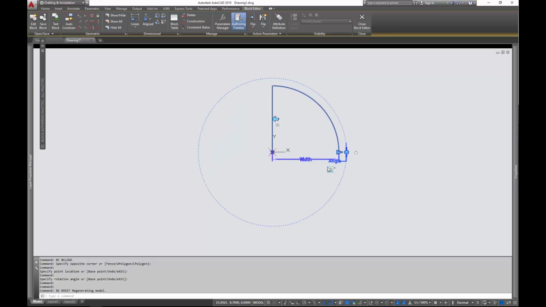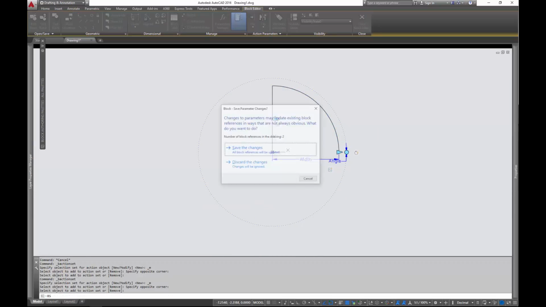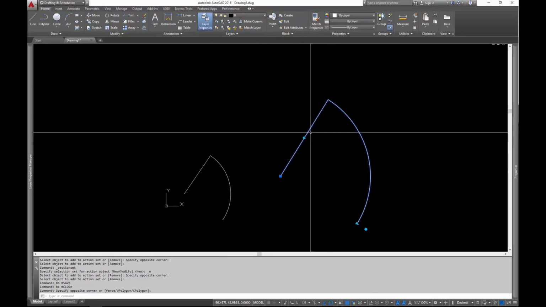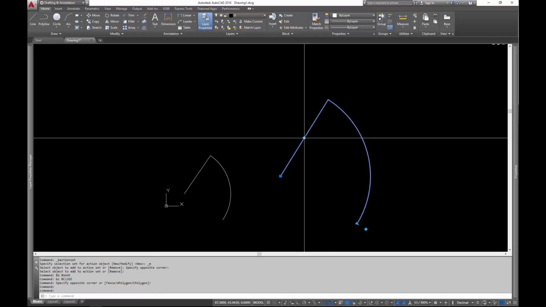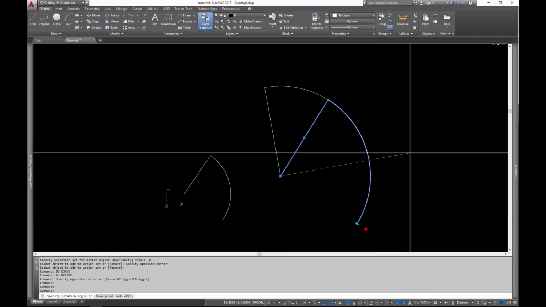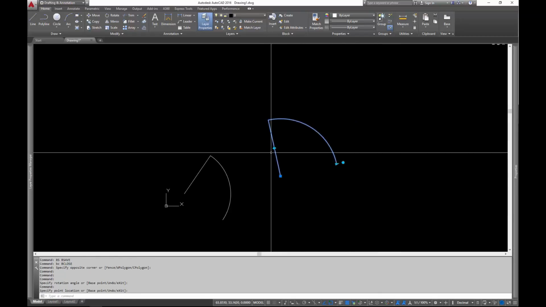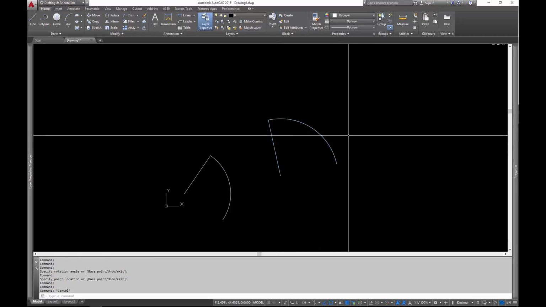The way to do that is we're going to modify the selection set for the scaling action and for the rotating action. We just right click on the little icon, go to action selection set, modify selection set. And in this block, it's as easy as just selecting everything. We're going to do that for both of these. So modify selection set, select everything, and we're good to go. It's going to save the block, close the block, and now you'll notice that it stays at the midpoint on the door. We can flip it, we can rotate it, we can scale it, and everything goes along with each other. So, that's how you do that.